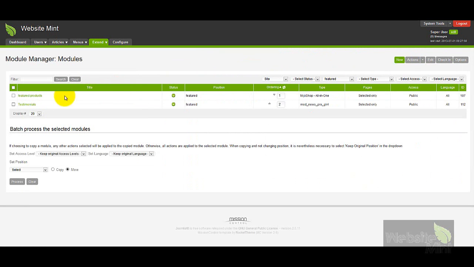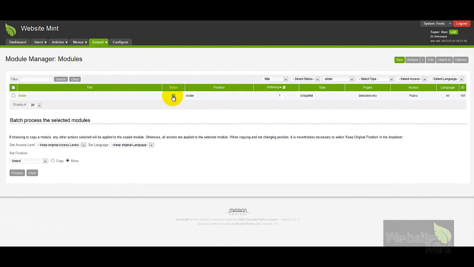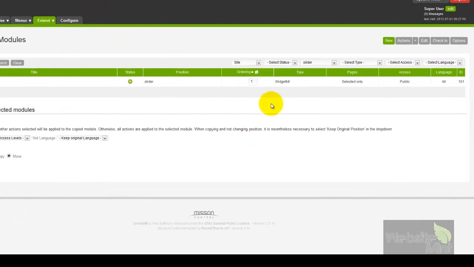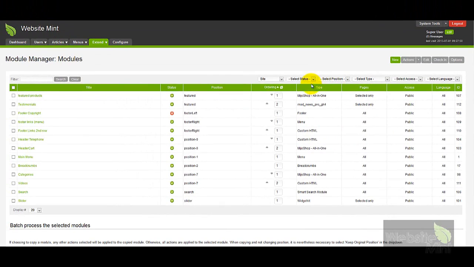If we click that, it shows us only the featured ones, and this is handy when you have a lot of different modules listed here, and it saves you having to filter through all the different ones and get confused. Another position might be slider, for example. Now there's only one module in the slider position, so that makes it easy to filter through. To get rid of this result, just press select position again, which is the default.